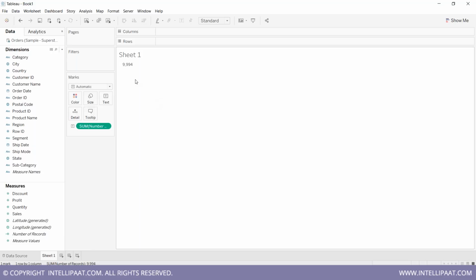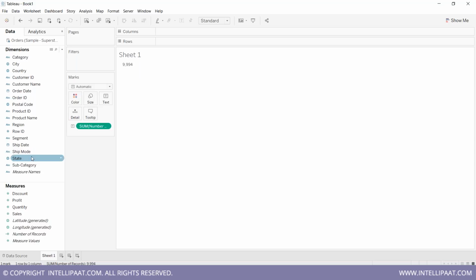And with the help of this, you can see how these rows are being distributed. When I say that, what I mean is, let's say I'll bring my region in rows. As you can see, the total 9994 rows are being distributed in this way among all the four regions that are available, right?